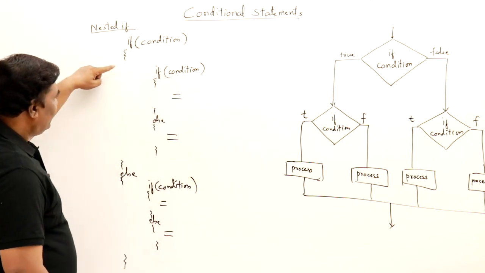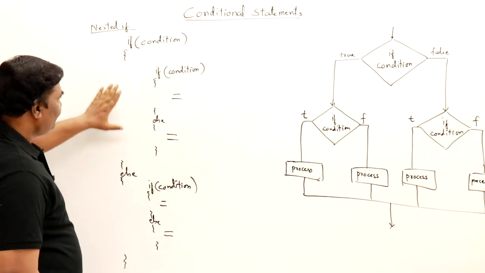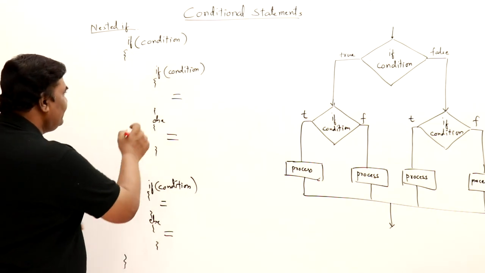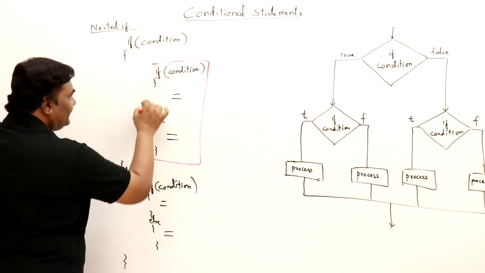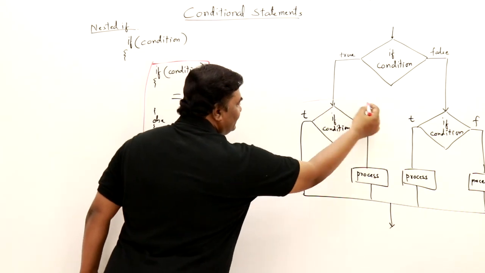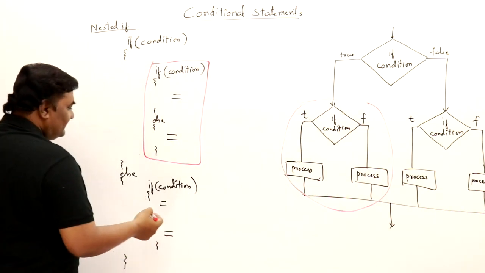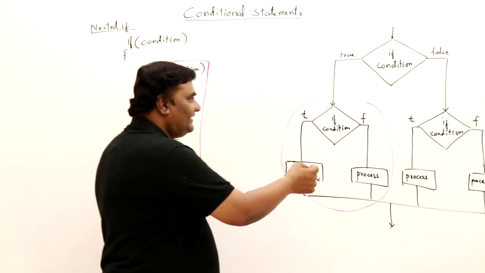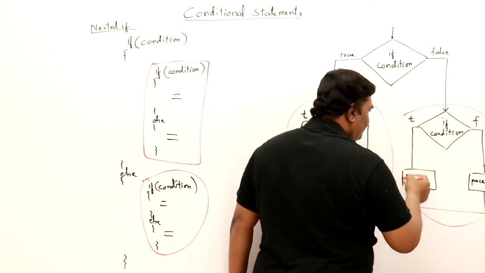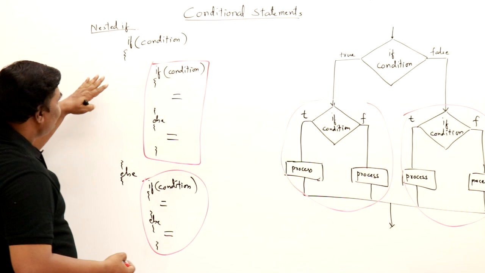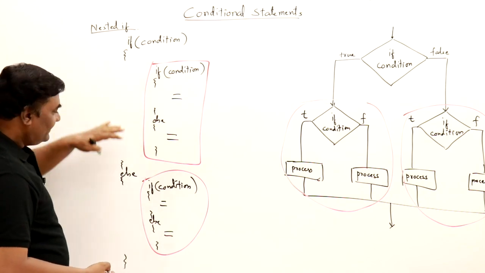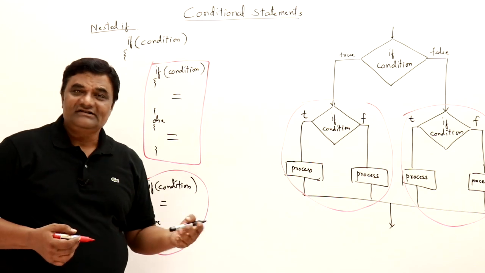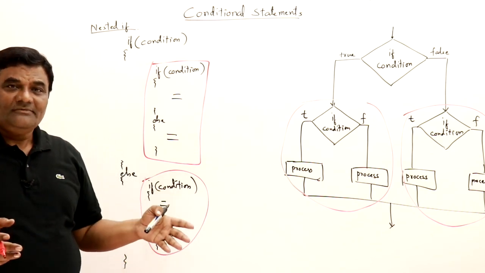So here you can see I have given the same thing in Java language, that is Java syntax. If condition is true, then inside that again there is if and else. This is if and else, right? This is the block. This is the block I am showing. And again inside else block, again there is if and else. So this is the another block I am showing, this block. So here you can see that there is if and else inside if and else inside else also. So you can nest the conditional statement inside for getting more options.